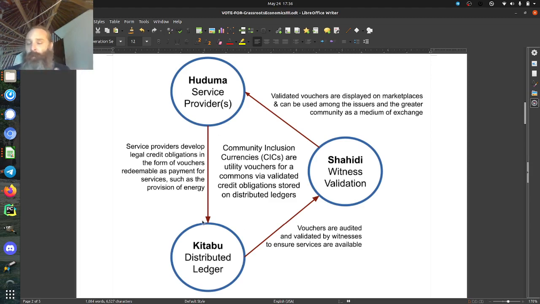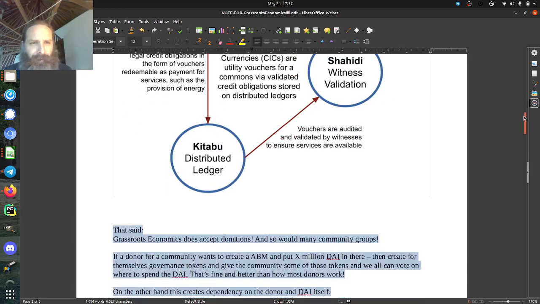So this is a summary of the process, or like kind of the trifecta of value providers of ledger, which maybe in the old days would have been Exchequer via Chris Cook here, and the witness would be like your mint or your validator or the sovereign in a sense, decentralizing a lot of these roles like validation, decentralizing the ledger and letting lots and lots of communities come together and provide commons of service. So that's kind of what we do in a nutshell.